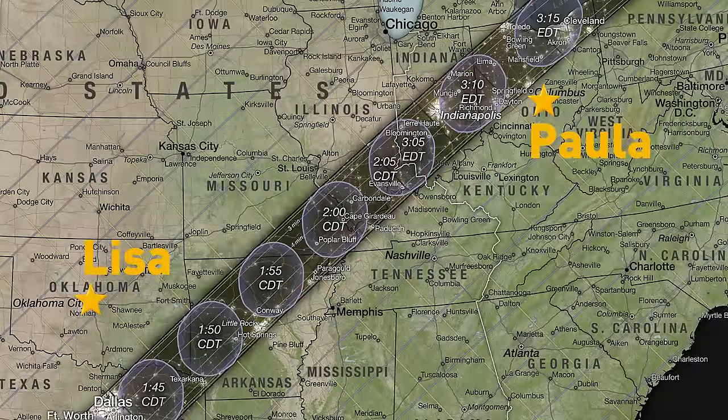I am in the town Upper Arlington, which is a suburb of Columbus, Ohio. And Upper Arlington itself is not in the path of totality. My plan is to make it to our totality path and experience 100%. So I'm really looking forward to experiencing the lead up with the partial eclipse, experiencing that total eclipse, and then coming down from that moment, getting another portion of a partial eclipse.